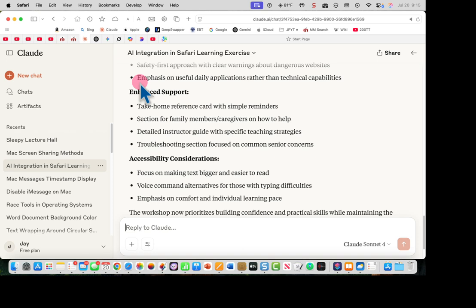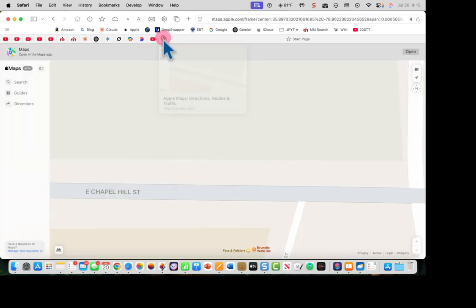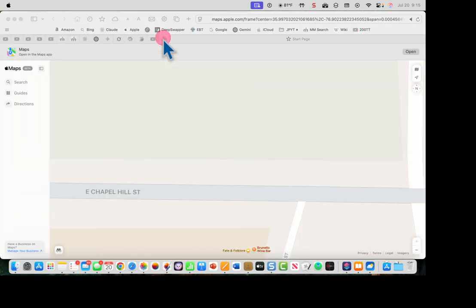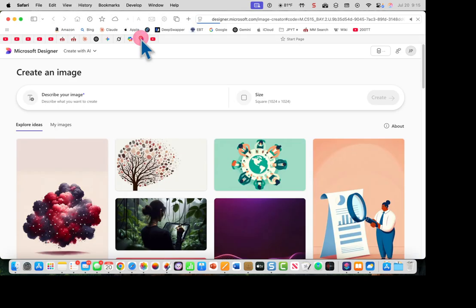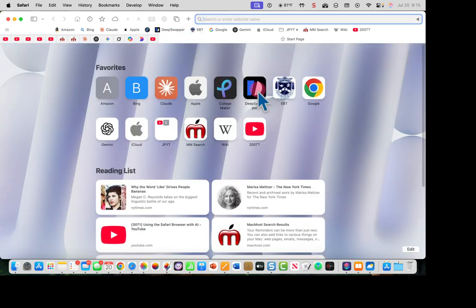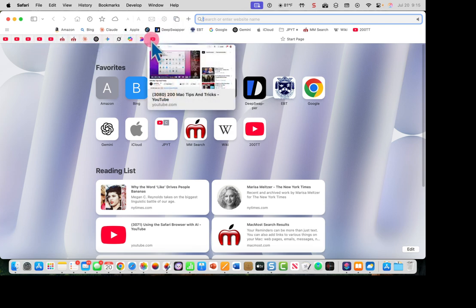But speaking of fun, the last thing I think was face swap. That was a map. I have no idea why a map's there. Let's see. Where is my face swap? Oh, I know where it is. I added it right here. Oh, by the way, these were pinned. Remember that? These little tiny things are pins. So we got favorites. We have icons that do things for us for the browser. And these are web pages that we go to, and we want to keep them there all the time.